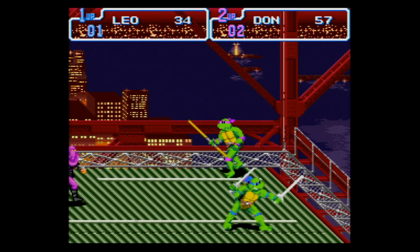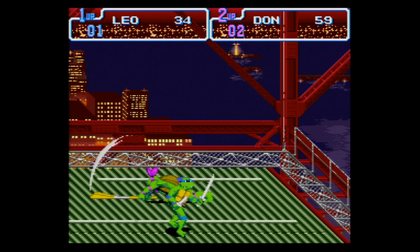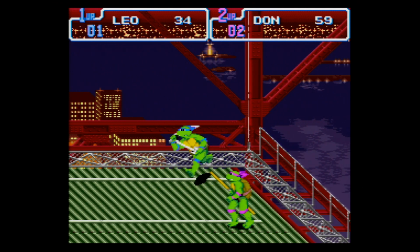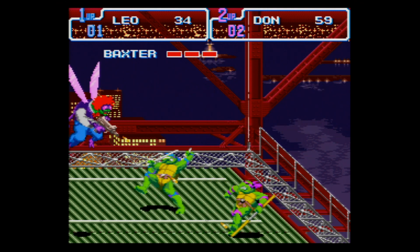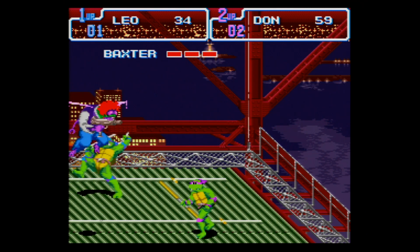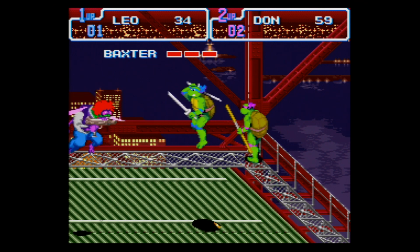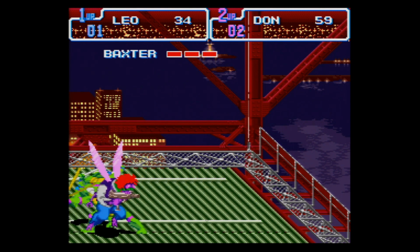You try to smash April? You know what? Donnie would try to smash April, actually. No, Mikey would try to smash April. I think it depends on the iteration of the turtles. Oh, that's right. You're right. Because the Nickelodeon turtles. Terminate the turtles. Ah, crap. And then there's the whole Oprah thing with the live-action turtle characters. That was really creepy. Come on, get on the ground here. Yeah. Let us beat you up.